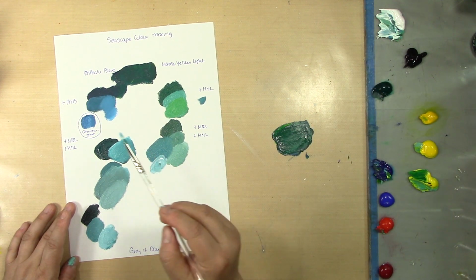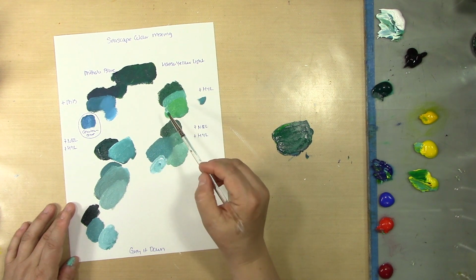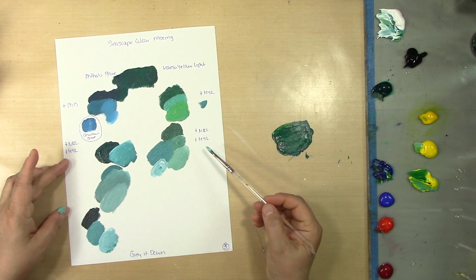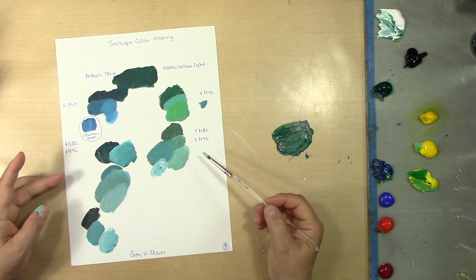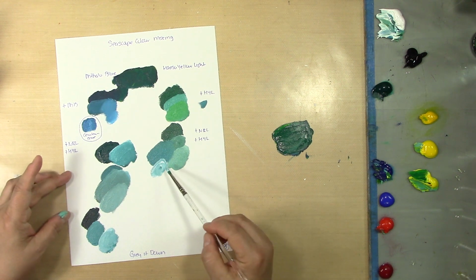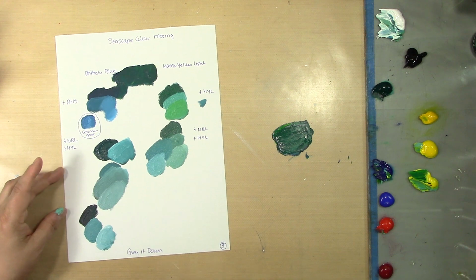All we're working with is Phthalo blue and Hansa yellow light to get our base green. We add a bit of the complementary color. You can use orange. So depending on what brand you're using, like the oils, you could use Cad Orange, or you could use Perinone Orange, Vermilion. I'm using Naphthol Red Light and Hansa Yellow Light. You can use Naphthol Red Light and Hansa Yellow Medium. It all depends on what you have. See how it's just shifted?